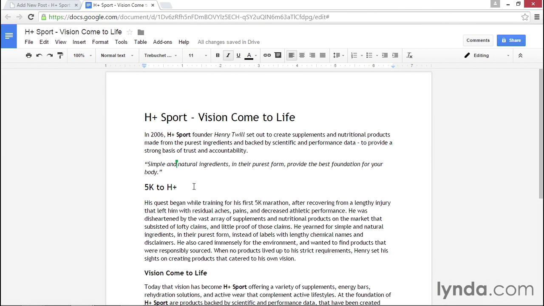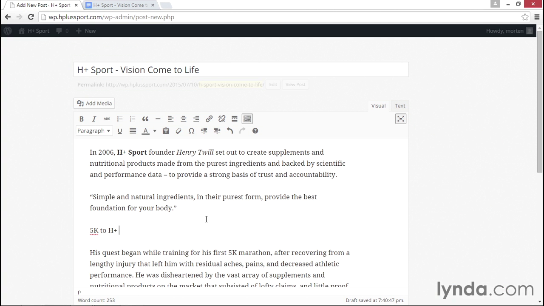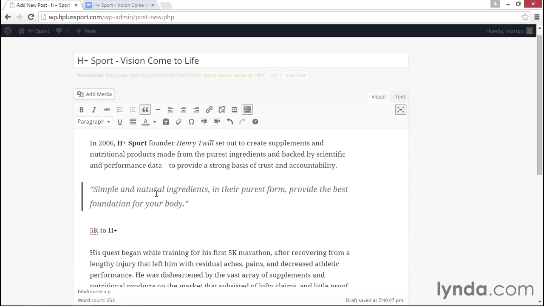Looking back at my original article, you'll see here I have this quote, and I want the quote to really stand out from the rest of my content. In HTML, we have a feature specifically for this purpose, known as a block quote. If you place your cursor anywhere within a paragraph and then click on this block quote button on the toolbar, that text is broken out and made into a pull quote within your article. It's styled differently and displayed differently, telling the viewer this text has been pulled out, just like in a newspaper article, to highlight it. If you're using a text-to-speech browser, the block quote is also read differently than the rest of the text to clearly emphasize that this is different from the rest of the text.